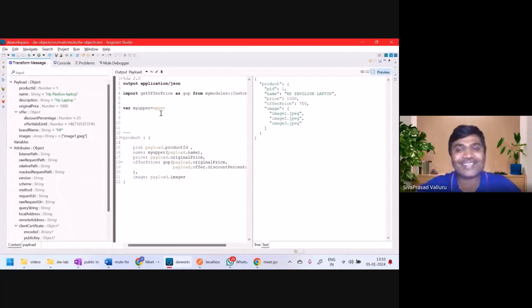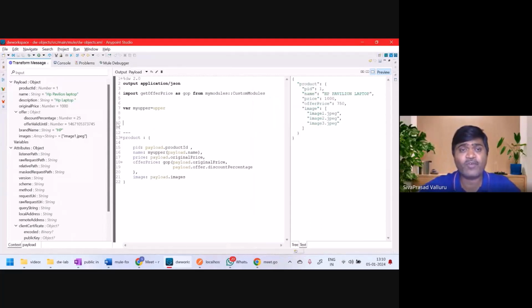That is very interesting and very important. See here, what I want to do is write my own function for format. So I will write fun formatData. This is the function name I want, and I want it to take input. I'll just write my input.